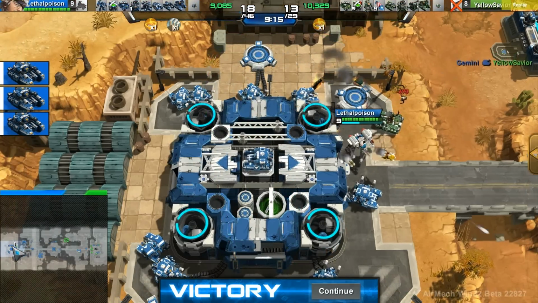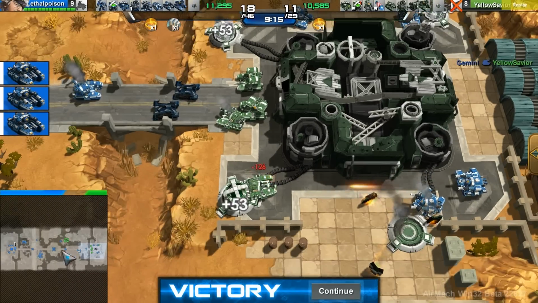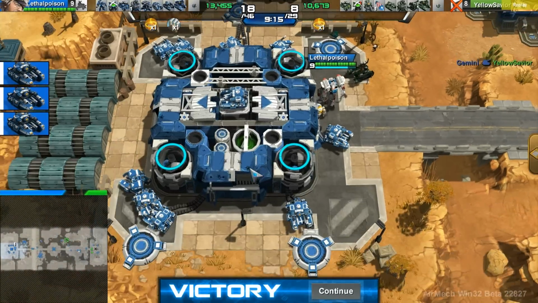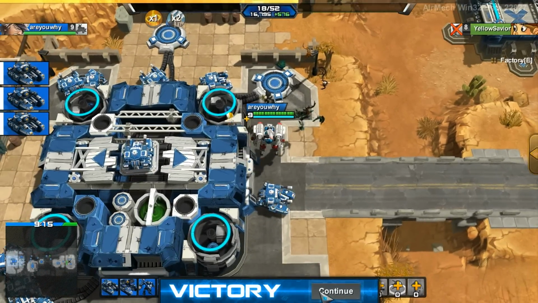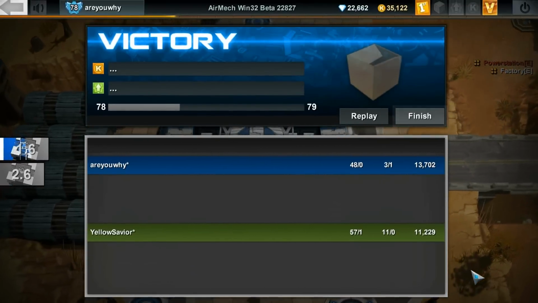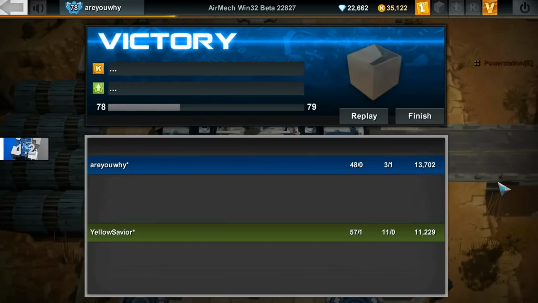Yeah, Lethal Poison getting the win. Oh my god, that was ridiculous. Lethal Poison grabbing this win over YellowSavior. YellowSavior not able to finish off that fort. Might have even been able to just, you know, slash Lethal Poison's fort to death. But that is it, folks. Lethal Poison, not me. Stupid replays. Lethal Poison getting this custom 1v1 win on Simple over YellowSavior.